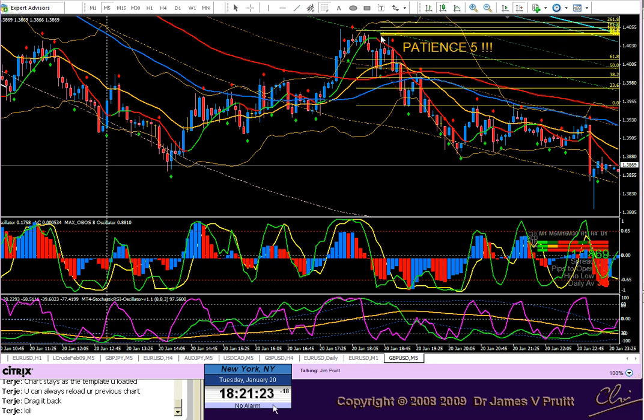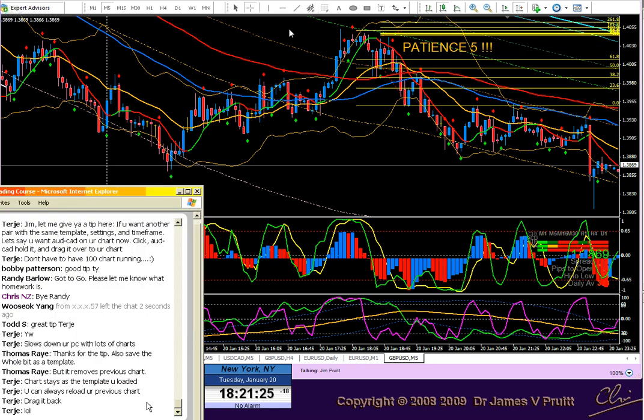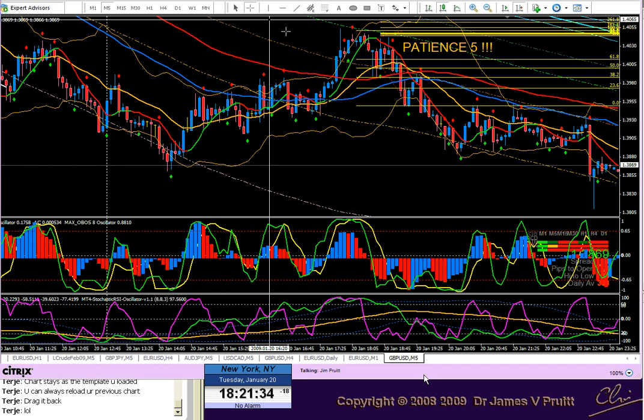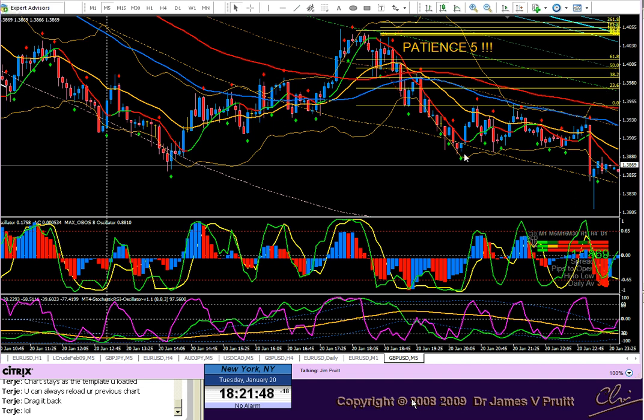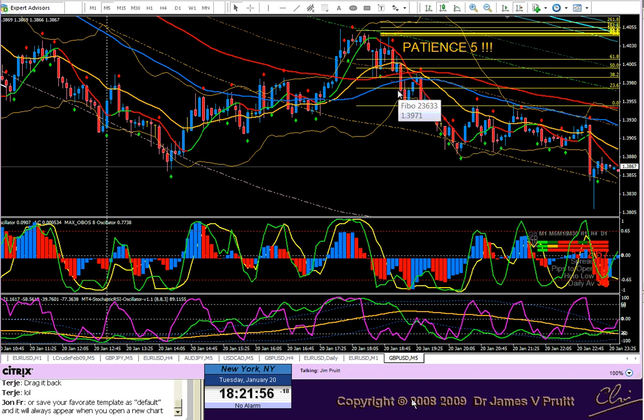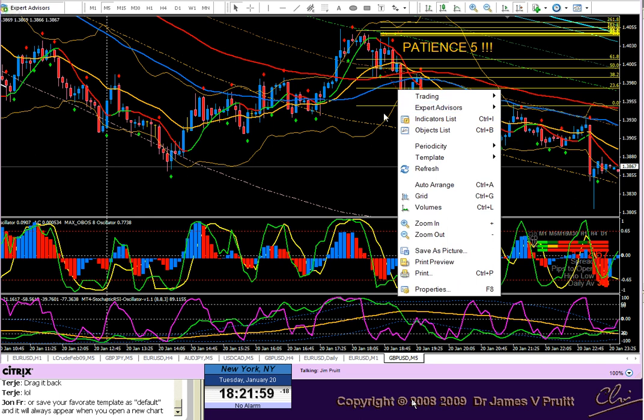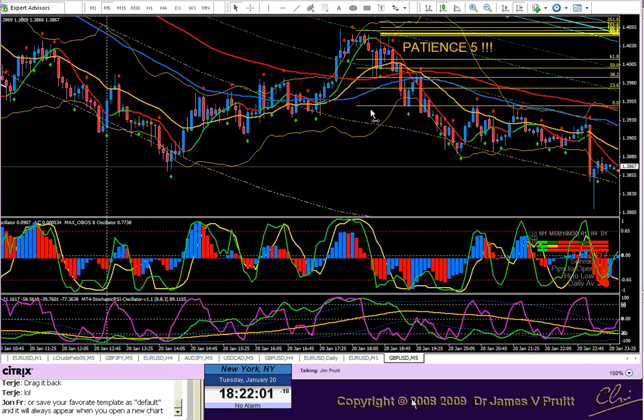Ah, shoot. What I meant to do was this. The number of pips between this and this is 93 pips, and then if you draw 93 pips upward, you'll find that it's 69 in this case. So it's 38.2% of the difference. And it just works out that way in so many cases, but I still haven't figured out how to make Fibonacci pay off other than as a possible exiting place. Let me remove that. That's driving me nuts.